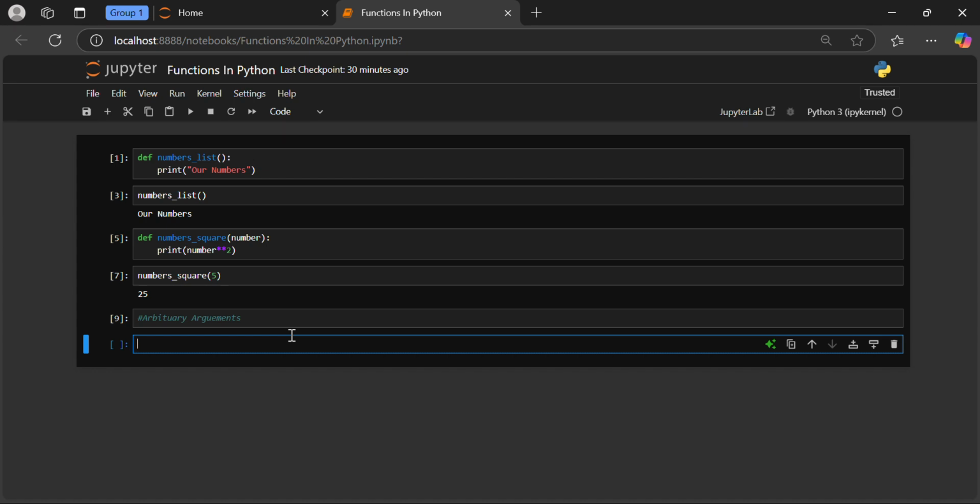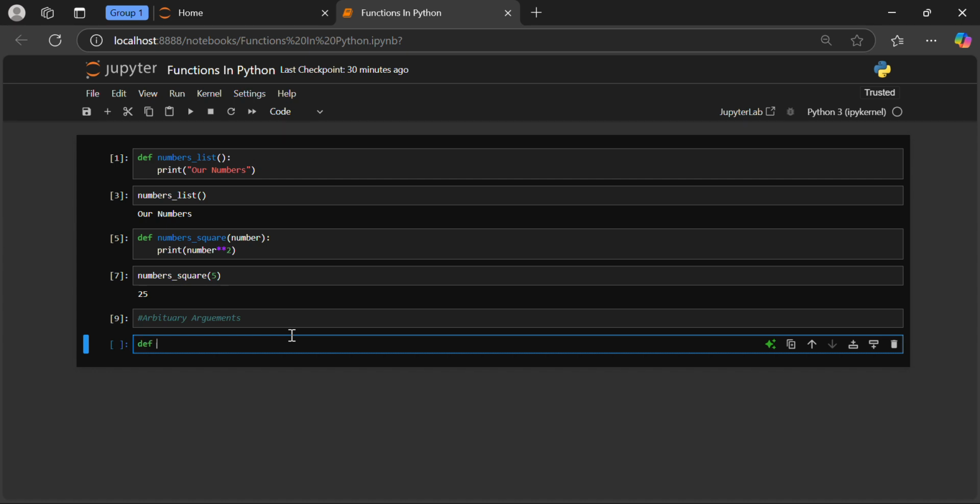Okay, now let's say we want to make a calculation in a function whereby we add the first number of the arguments to the second number. We don't know the amount of arguments in the function, but we assume we have to add the first number to the second number.